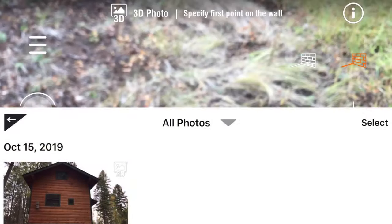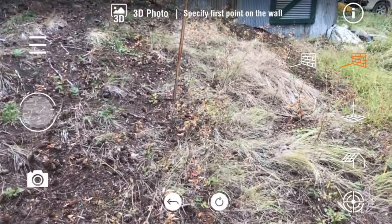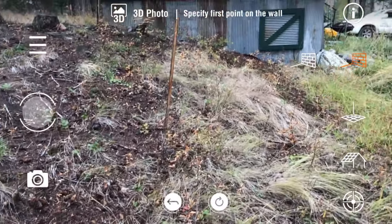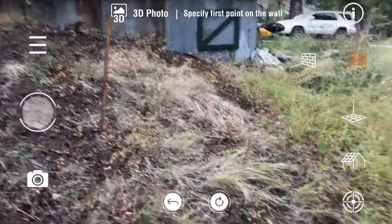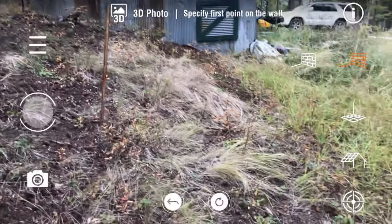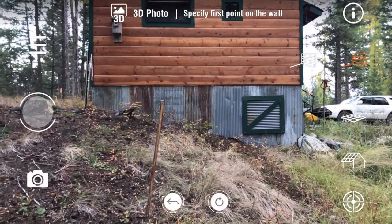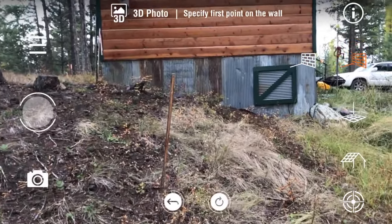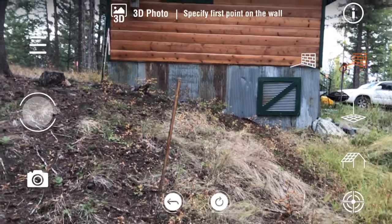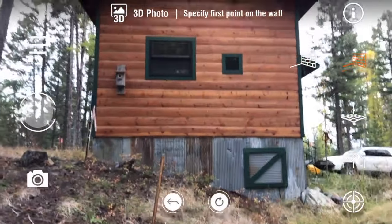If I have direct access to something like a floor plan — the ground inside of a building or whatever — I'm just going to do that by hand. It's a lot faster for me to do it that way, instead of having to click on things and mess up, and then having to export an image from this and import that image into Sketch, then try to build my estimate that way. I'm going to take my measurements directly from my regular Hilti laser and put them straight into Sketch, and I'll build my interior estimates as I go.